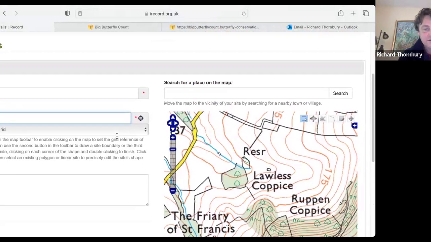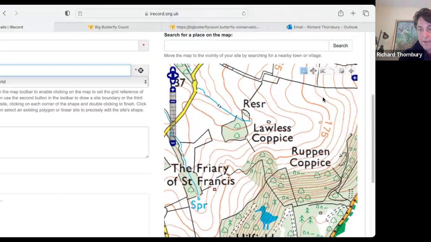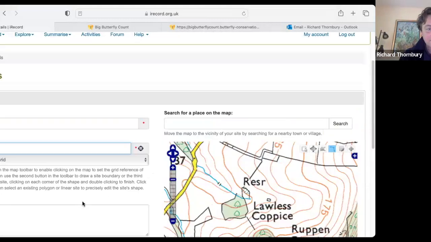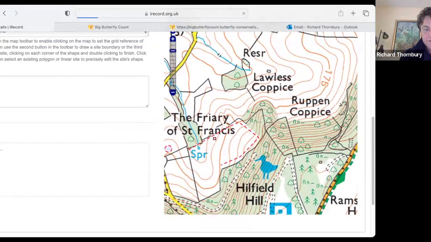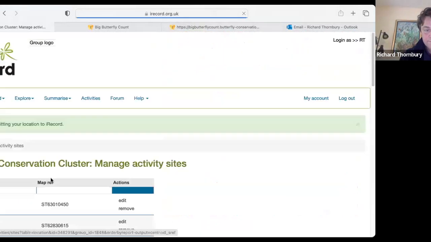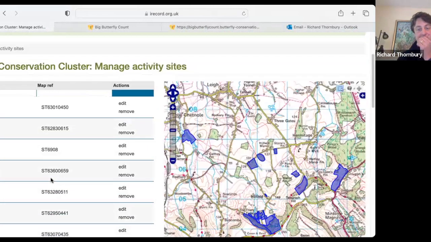You then, on the map, you've got these tools here. So this is the one that would allow you to draw a polygon. If you wanted to draw a shape, say you wanted to delimit that woodland, you would draw around it with that tool. But to do a transect, you just pick the line, and we'd say, okay, I want to walk a transect up the edge of that field, and I'm going to go across the bottom of the wood, and I'm going to come back down this way. And that's it. That's all you've got to do, and then you can submit it. And it will save it. Okay, that now exists as a transect.